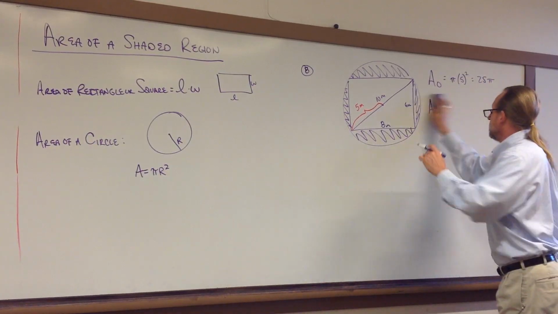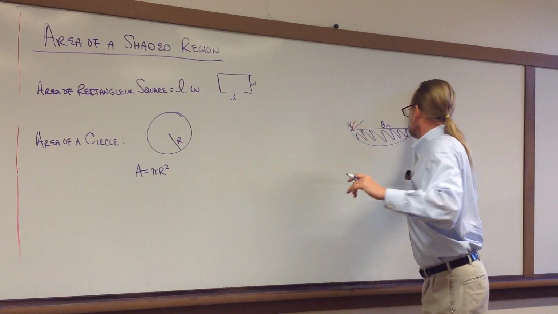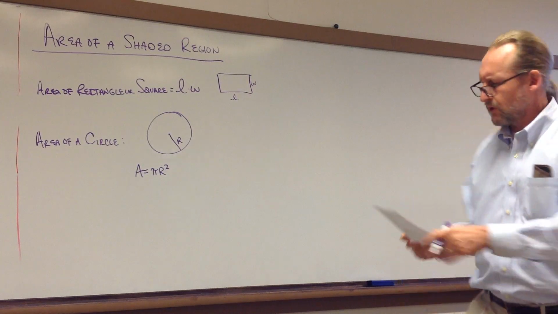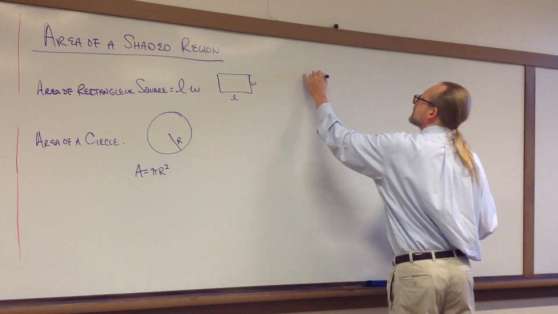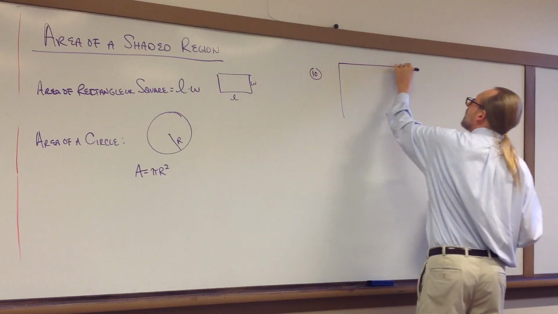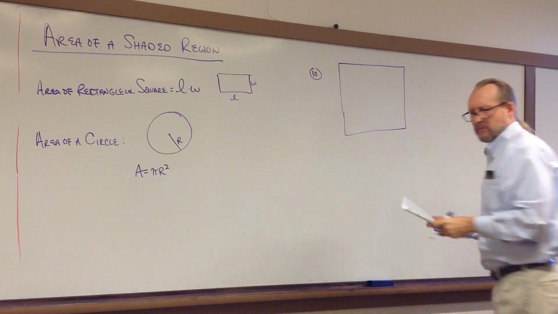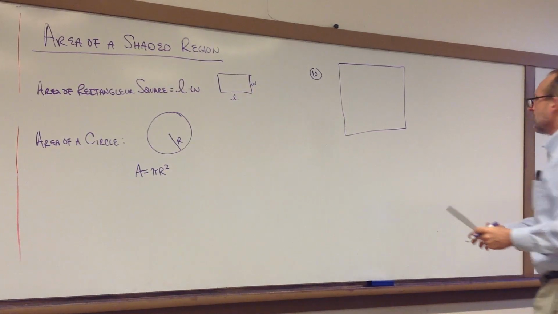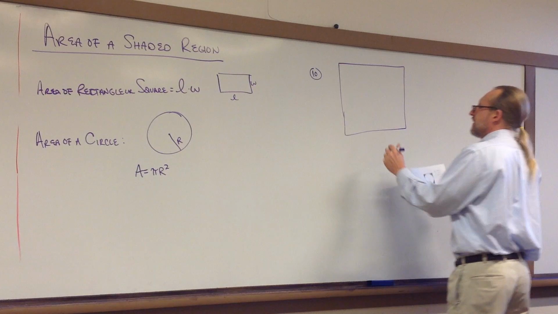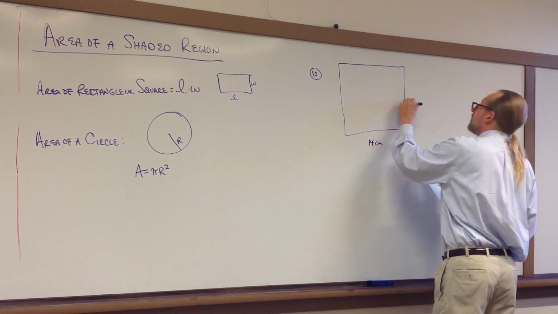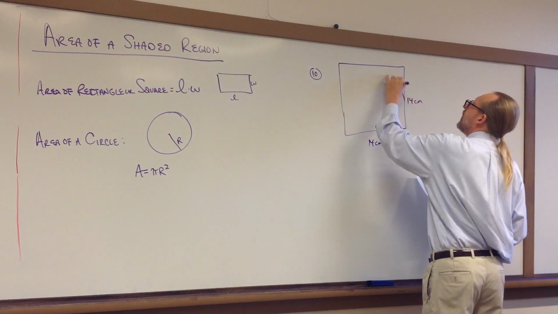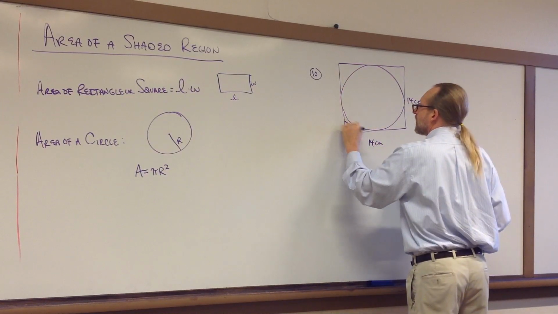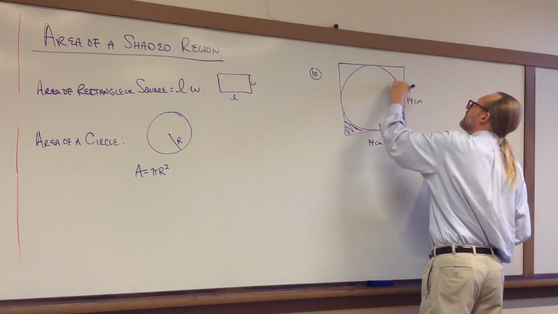I think problem 10 is similar. I think it's the same. Yeah. So in problem 10, we've got a circle. Oh no, it's the opposite. We've got a circle inside of a square. So here's a square. And I think we did see another problem like this a few minutes ago. Yeah, that second example that I did was a circle inside of a square. So on this one, this is labeled 14 centimeters on each side. Our shaded region is around the edges.